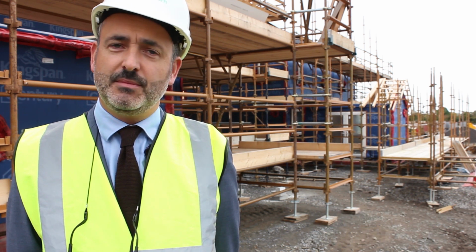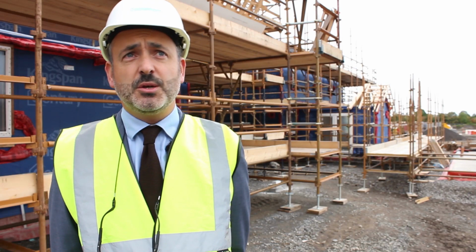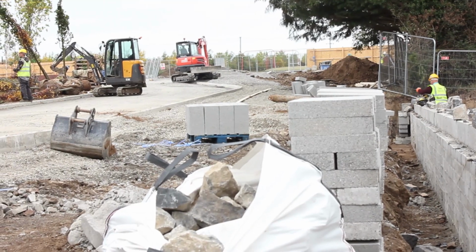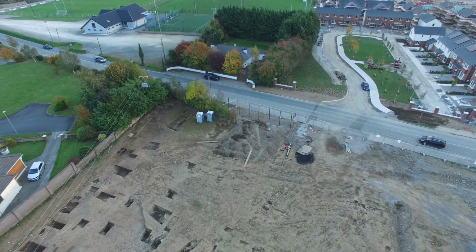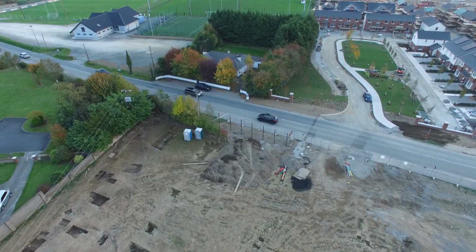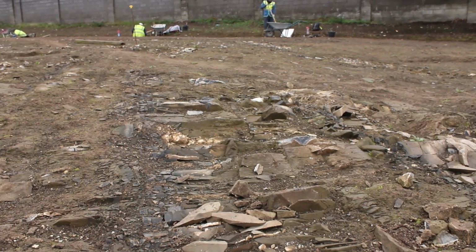Being a multi-phase archaeological find, I think it's late Bronze Age, early medieval, ancient settlement and burial ground. There's a need for housing, so we had to go in and negotiate with the National Monuments section as to how we could still develop that part of the site but fully respect and respond to the archaeological feature. The lower end, the flint artefacts that we found are definitely late Neolithic, so that would be in and around 4,500 years ago. And we also have a phase of Bronze Age activity, so maybe 3,500 years ago.